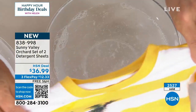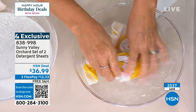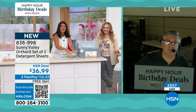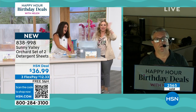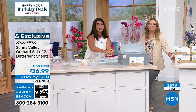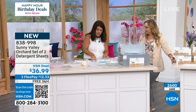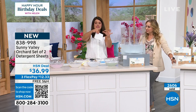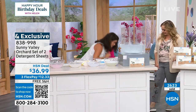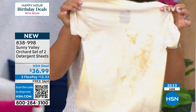You deserve to do laundry easy. Some days I do five or six loads — it can add up. I don't like having to spill or measure. If you are traveling with your family — like to a theme park — being able to pull out all the dirt and grime is amazing. You're getting Sunny Valley Orchard, exclusive to HSN — can't find it anywhere else. Pop it in — this is for my whites, this is for my brights, this is for the kids' clothes. They're dingy and stinky, but we all love laundry that smells good.